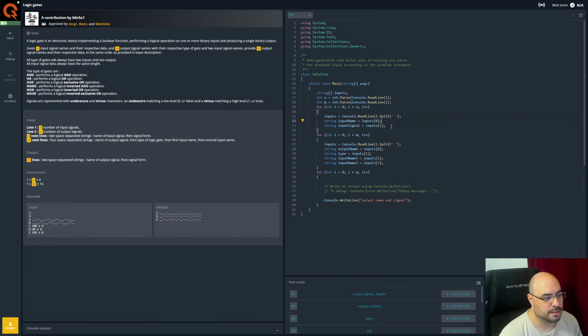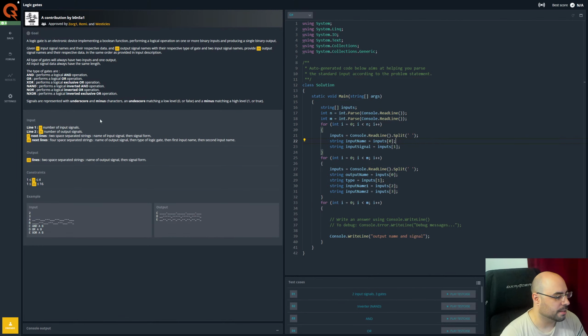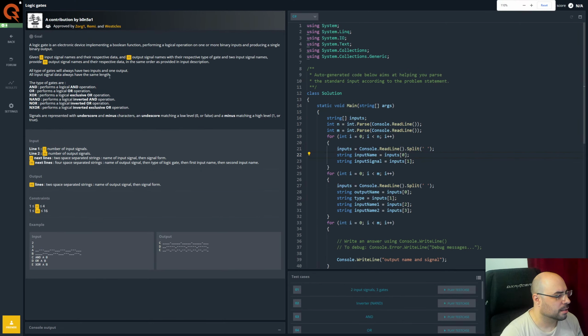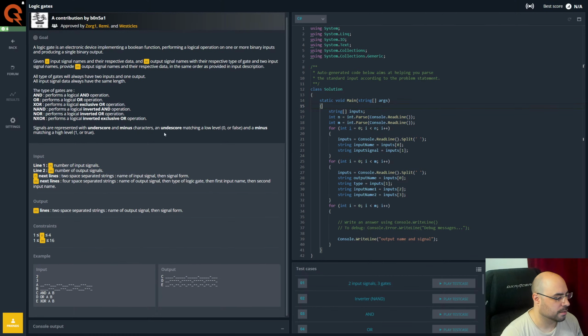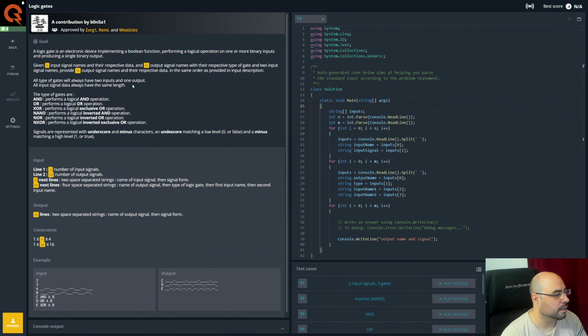Let me increase the size. Okay, this could be visible. A logic gate is an electronic device. One or more binary inputs. Okay. N input signal names.